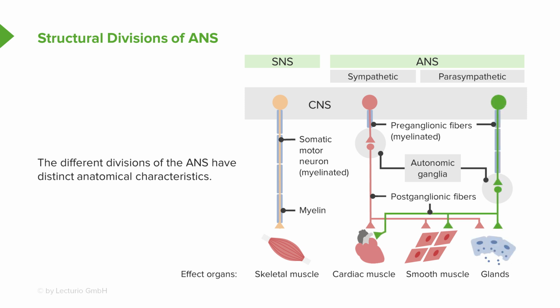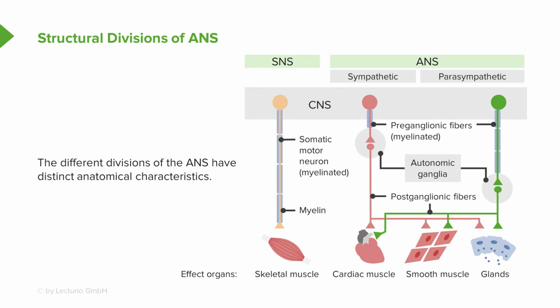The parasympathetic nervous system usually has a synapse both in the spinal cord as well as in an autonomic ganglia that's located in close proximity to the organ or other item that it's going to be innervating. So that's a big difference between the sympathetic and parasympathetic, and that is where the autonomic ganglia are located. Autonomic ganglia are located in close proximity to the spinal cord for the sympathetic nervous system, and for the parasympathetic nervous system, they're located close to the organ of action.